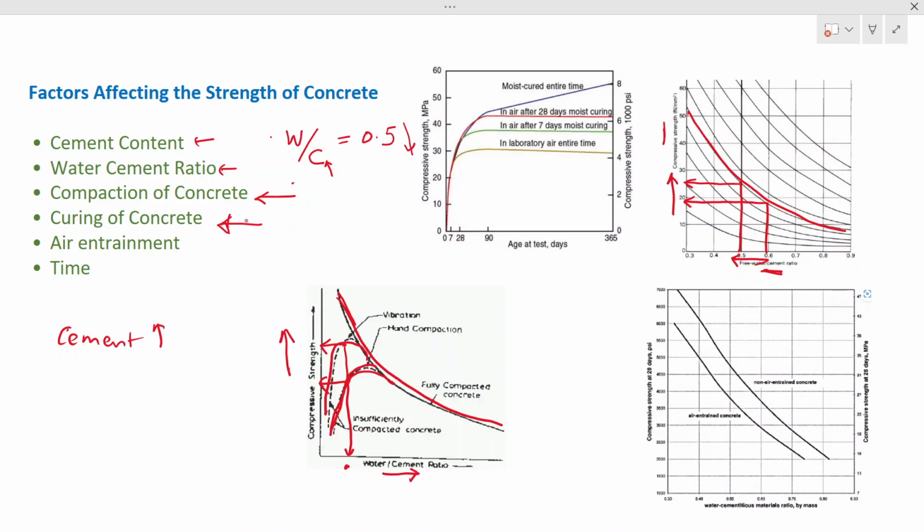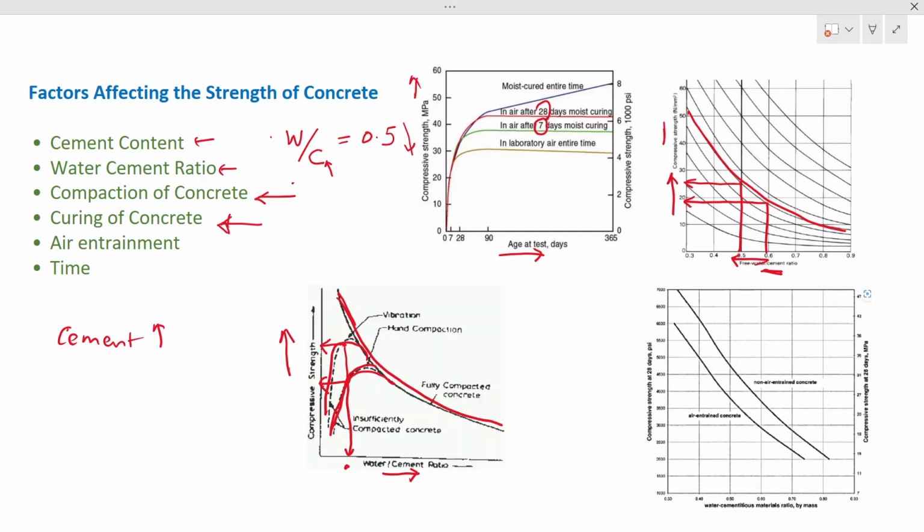So I'm not going to discuss in detail the curing of the concrete, but as a factor affecting the strength of the concrete, it is very important to have certain knowledge of curing. So let's discuss that here. As you can see in this chart, this axis represents the depth, and this axis represents the strength.